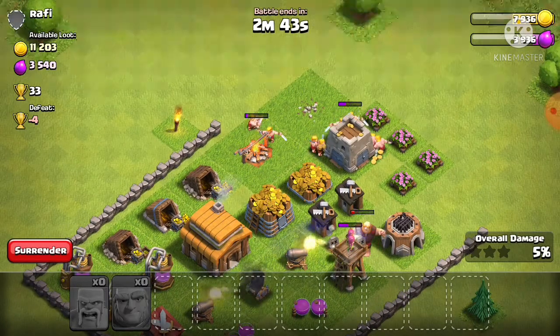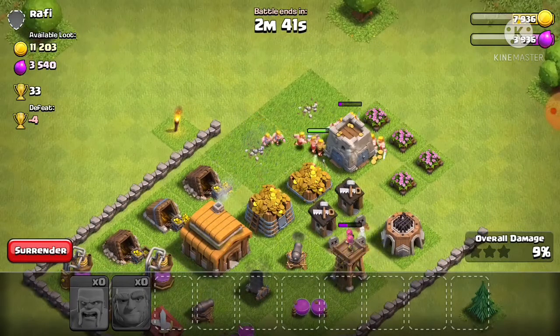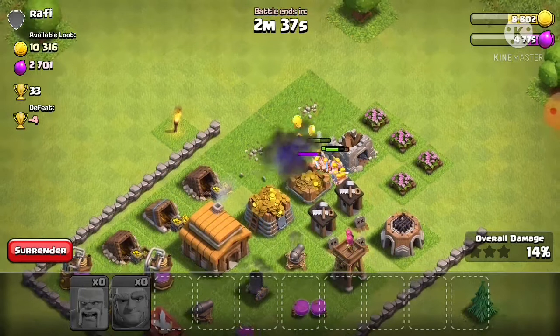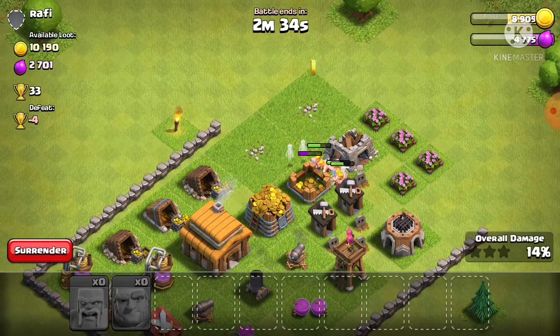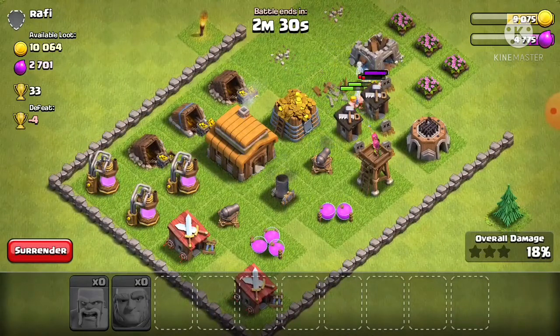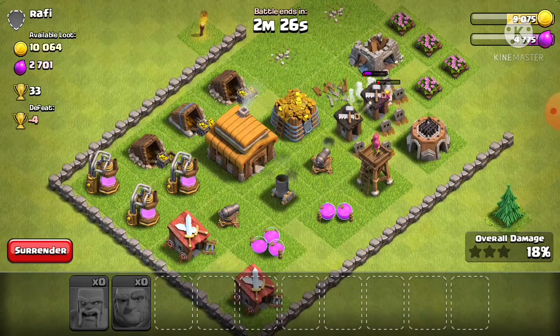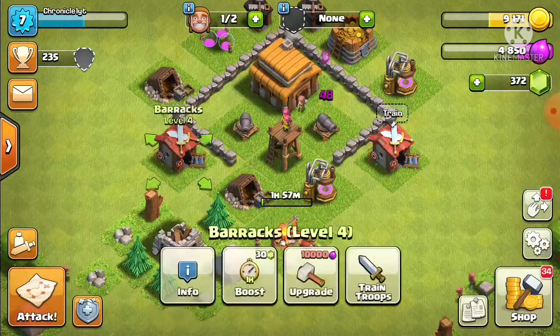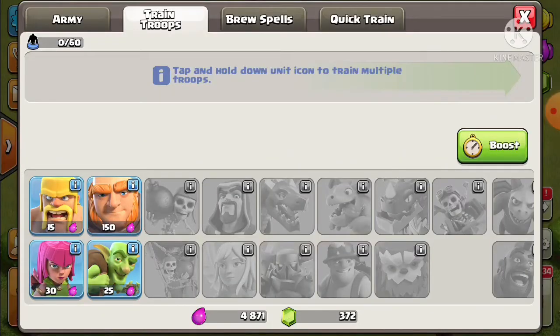But their clan castle did have some loot. While my giants were kind of tanking the splash, we did manage to pick up some of the gold and elixir. Most of it was in the storages though, so as you see, obviously another failed attack, but we're dropping trophies as a good thing, because we do have a lot of trophies for a Town Hall 2, because we've been attacking a lot.